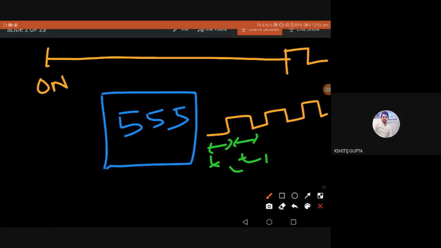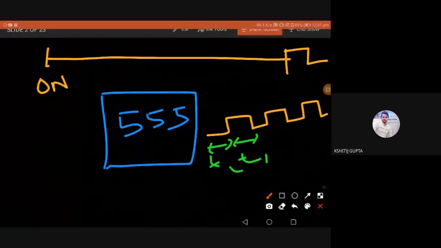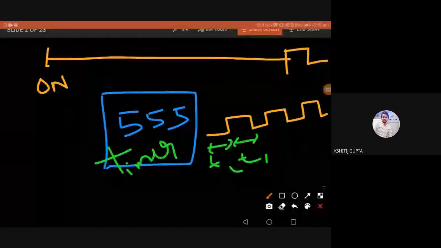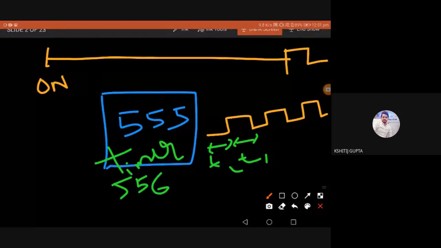It is also used for making sounds: if the output of the 555 is connected to a loudspeaker, varying the frequency lets you make different kinds of sound. So this is one of the very useful ICs you may come across, the 555 timer IC. There are different variants; the 556 is two timers combined.